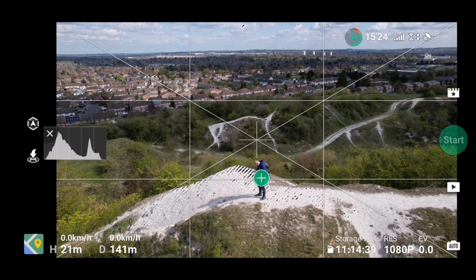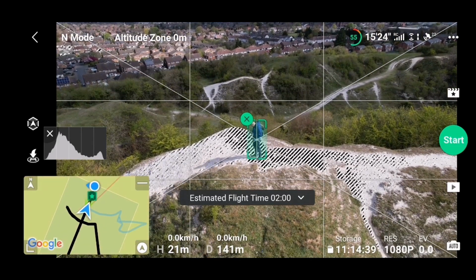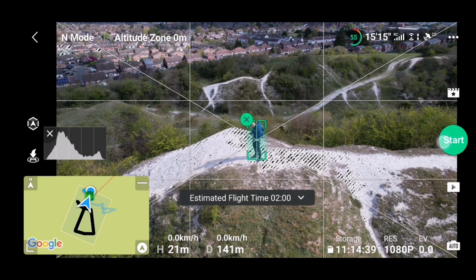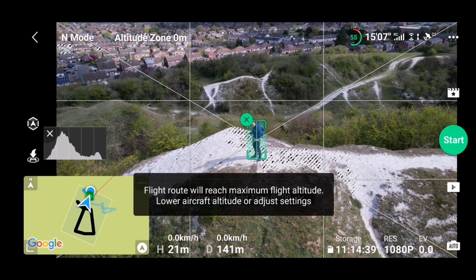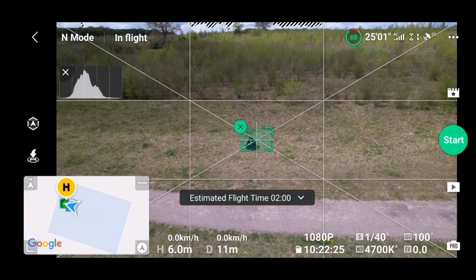And of course MasterShots, an advanced feature that gives the best shots in any location, according to DJI. Well, I was going to use it when I was on top of the hill, but Fly Up didn't let me because I was in an altitude zone, where the flight height is restricted. Unfortunately, I live next to the airport, so the zone is pretty big, so I tried in different locations though.